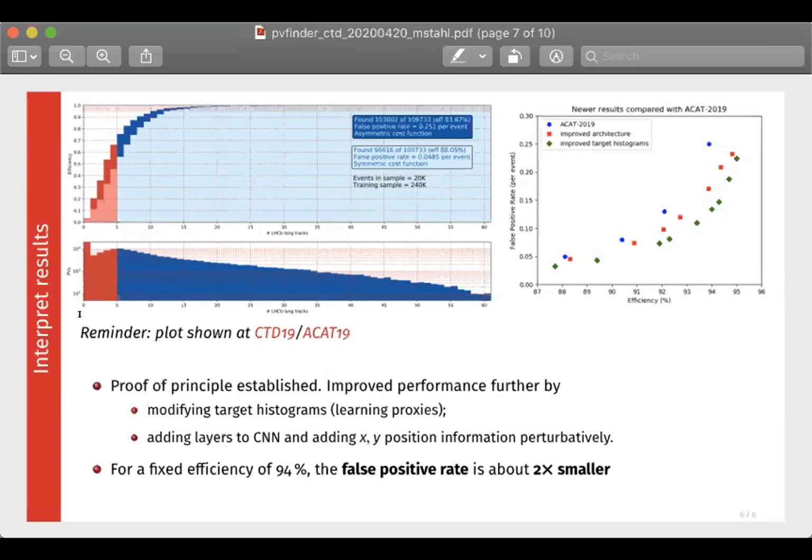We have to see whether this is better or worse, because we have our own generation currently running, and these numbers that you see here have to be taken with a grain of salt. But we now have the machinery ready to compare this with the official simulation, so we will have numbers for this soon. Okay.